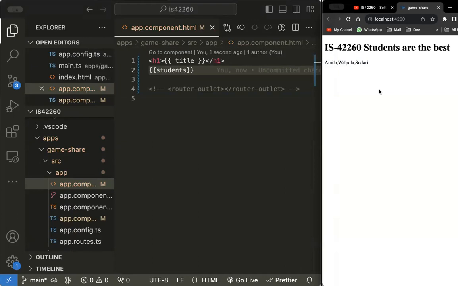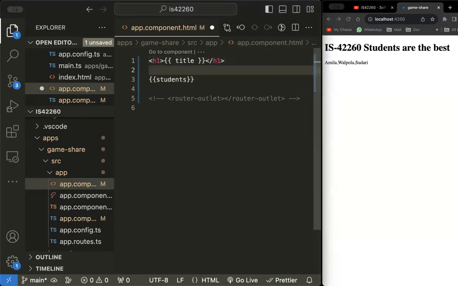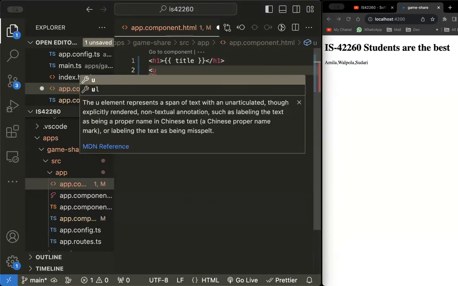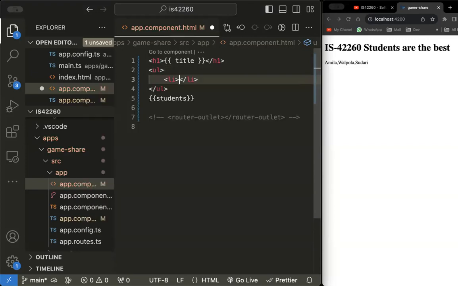But say for instance, I want to show these names in a normal UI list that we are familiar with. So I can say UL and we have LI.